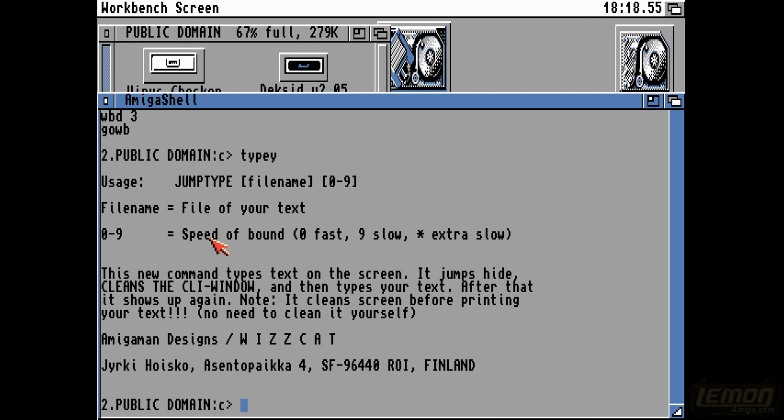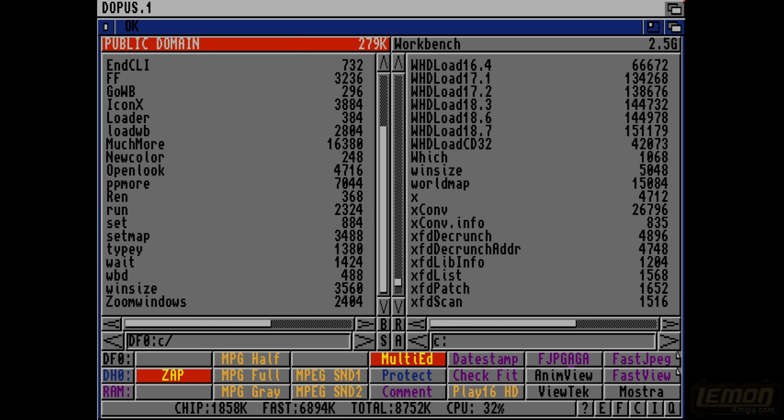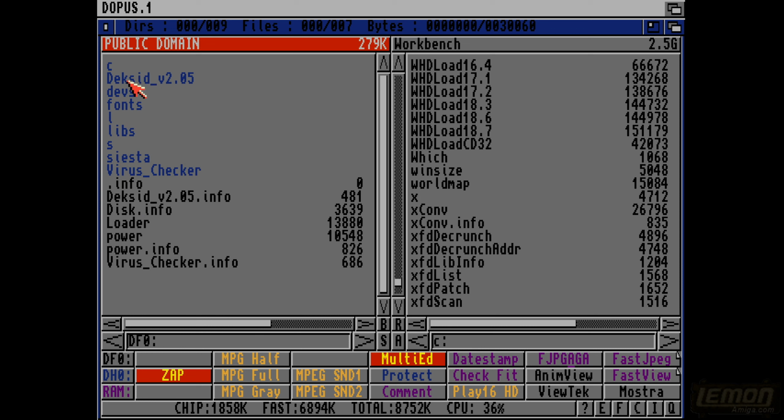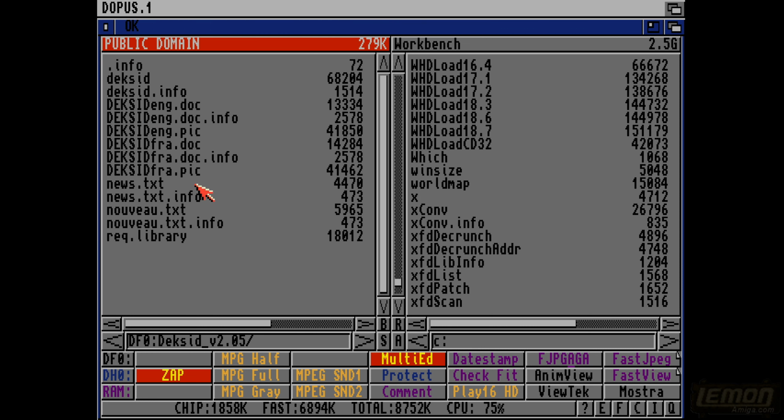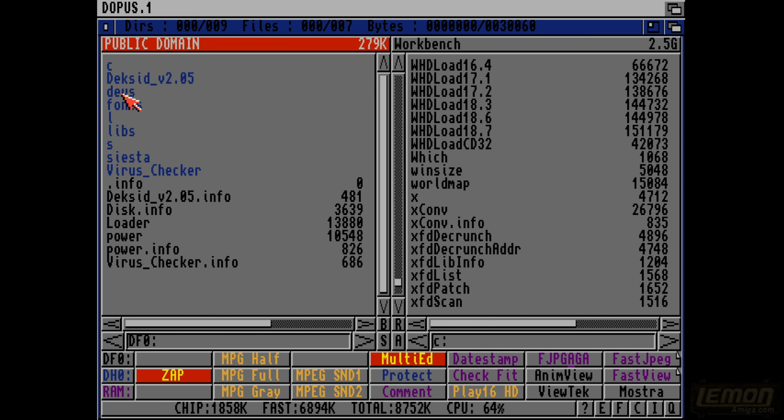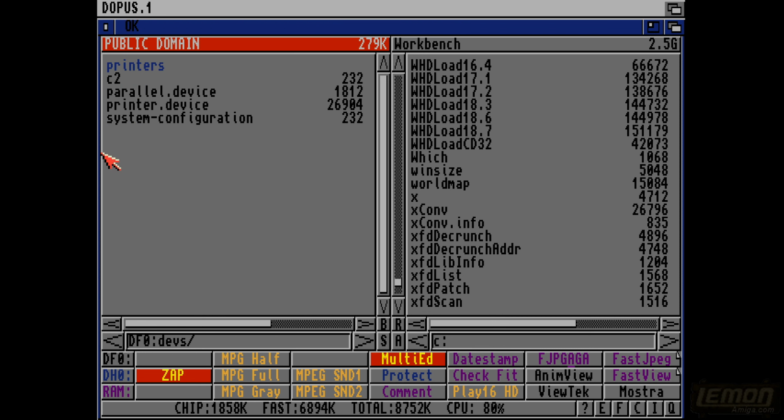So we can edit text within games. We can edit text that appears on the screen from commands. So that's a good one to have, but also if you are looking through disks, sometimes you might not have a clue what things do or what things are, and the only way you can find out is by hacking them. So what's this one? C2.